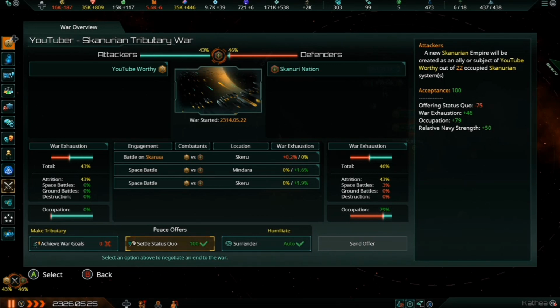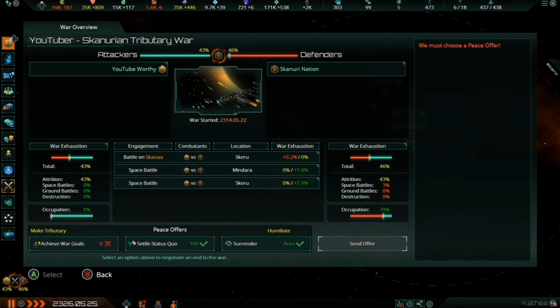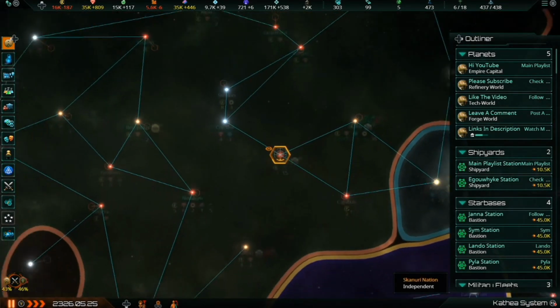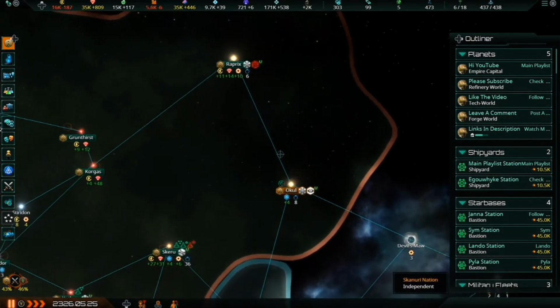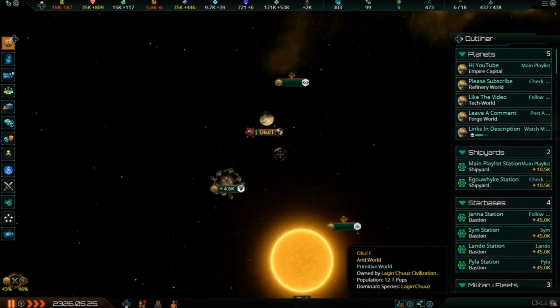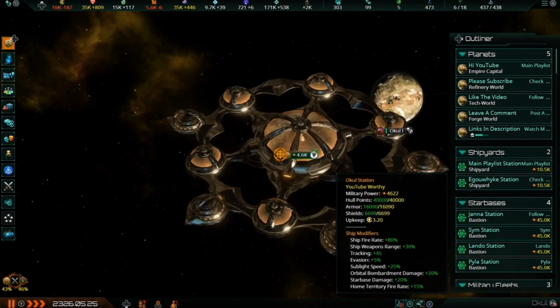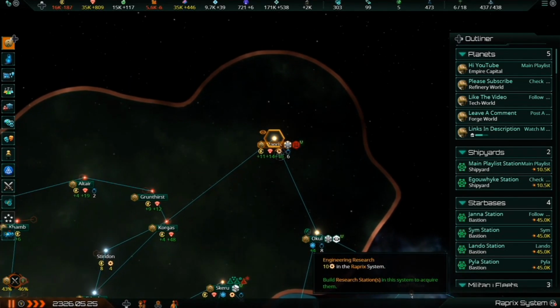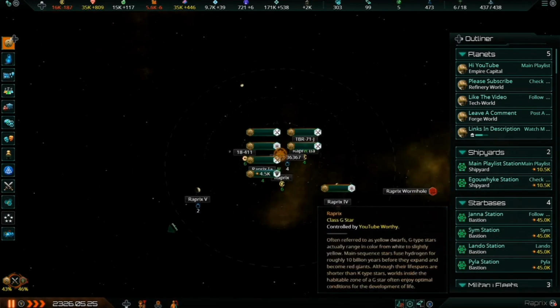What this would essentially do is cause most of the systems that I've conquered, via quote-unquote destroying their star bases, to fall under my control. So during a war, when you attack enemy systems and you take out their starbase, the starbase falls under your control, and you essentially control that system. You don't actually gain that system in your territory.